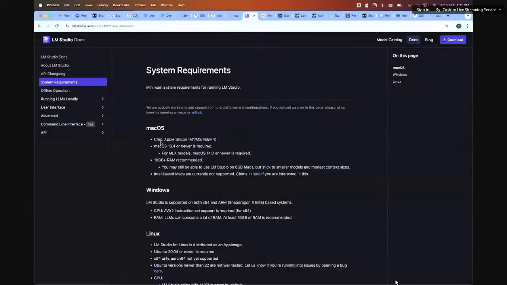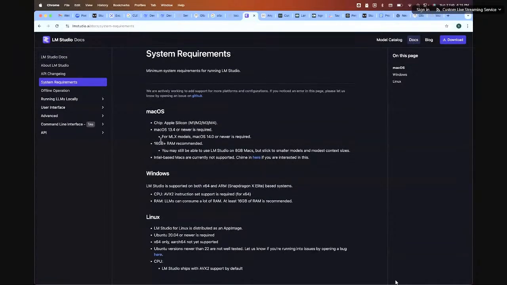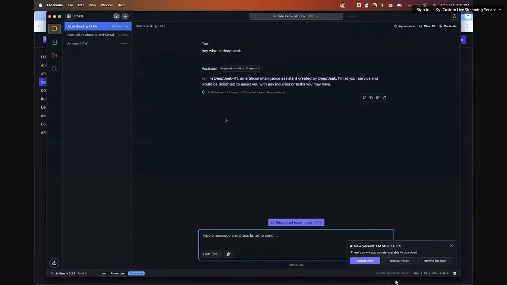If you are somebody who does not want to go with the code route and you want to use something with the UI, I suggested you can use LM Studio, which is another software. And these are system requirements to download this software. Make sure you go through system requirements first, then you can download it if it satisfies. And after downloading this, you can see this is how it looks. We discussed how you can use something like DeepSeek locally without paying anything, or without having the CLI. This is a different version, how you can use it with a graphical user interface.